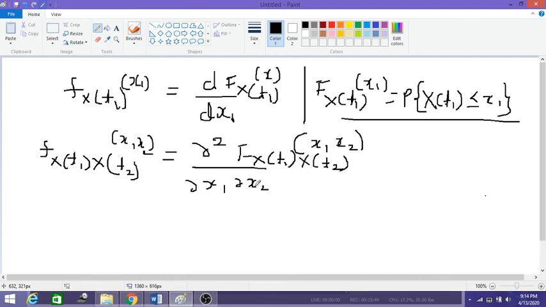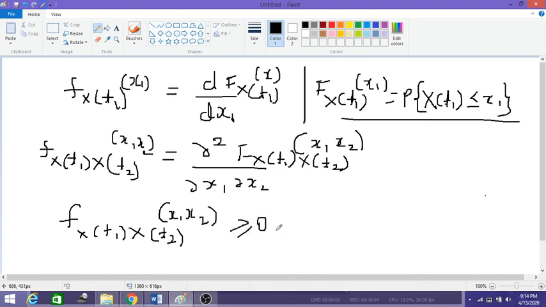So we write one simple property quickly: f_X(t1),X(t2)(x1, x2) is greater than or equal to 0, where x1 and x2 are the observations whose values range from minus infinity to plus infinity.